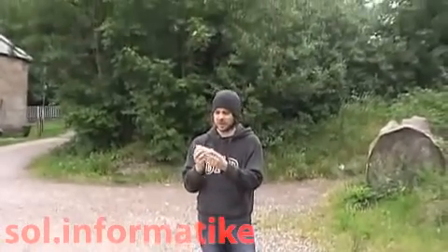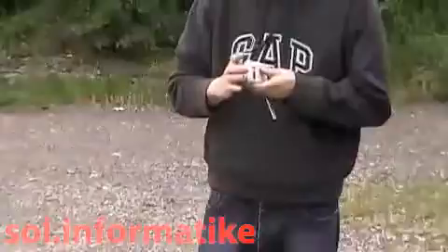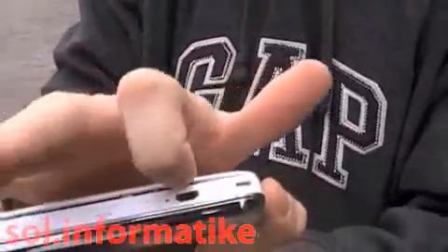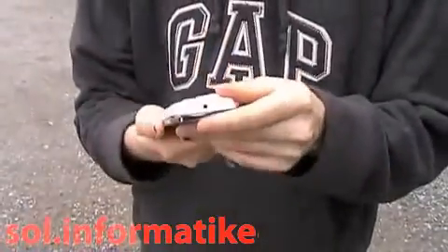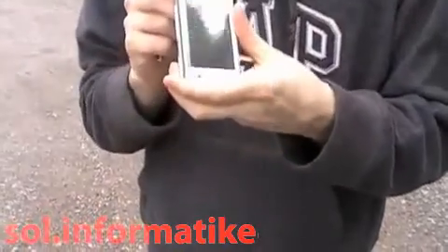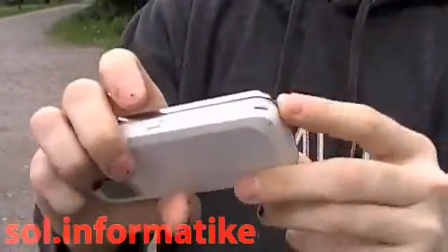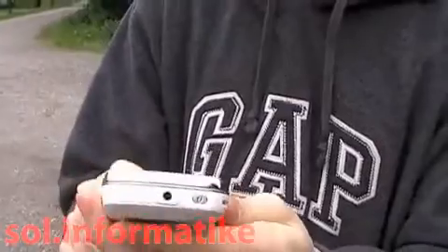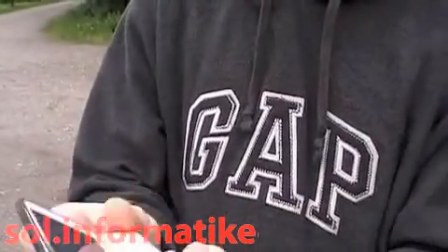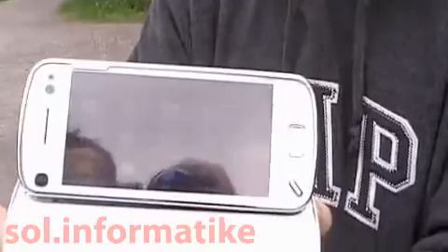Now back up to head height. Okay, mechanism stayed shut. The back just slightly creeping open — just click that back in, both sides. That's really all there is. This must have been where it landed again, on the corner. And the screen, which is the most important — still works, no scratches, no cracks. You can maybe just make out a little bit of condensation damage from our water tests.